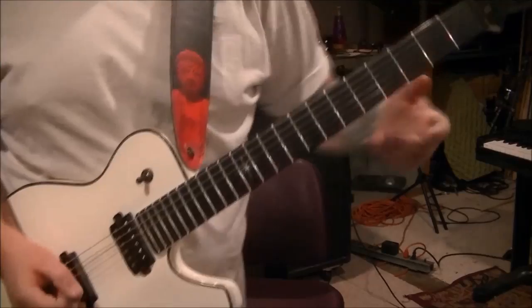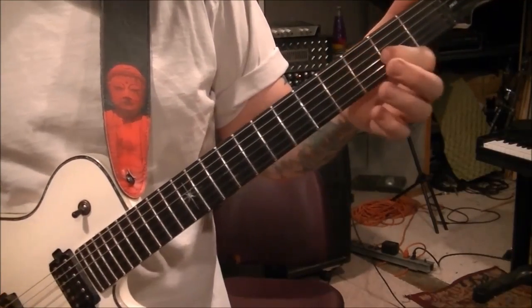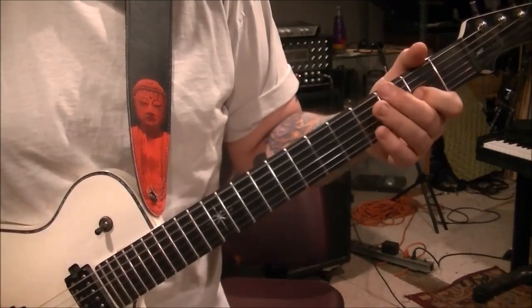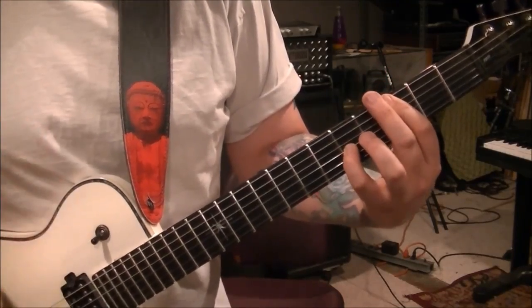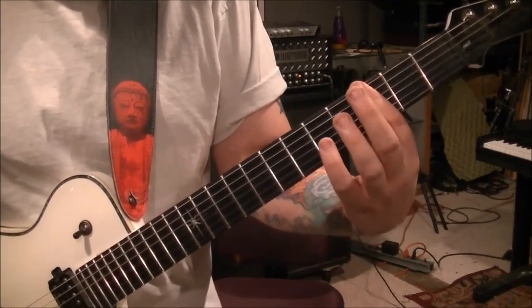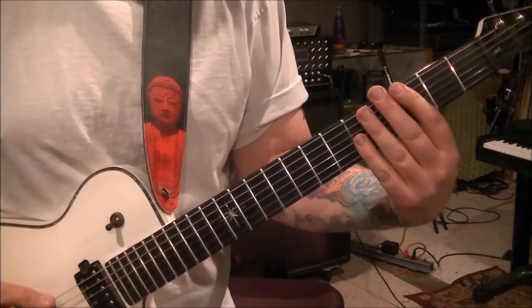It's probably 4 times. And then the next thing you're gonna play is open E, open A, open D, 2nd fret G. Hit all 4 strings, strings 6 through 3. 2, 3, 4. Those are called whole notes. They get a four count. Go bar the third fret E, A, and D, and then go fifth fret G. Hit those four strings, let it ring for a four count.